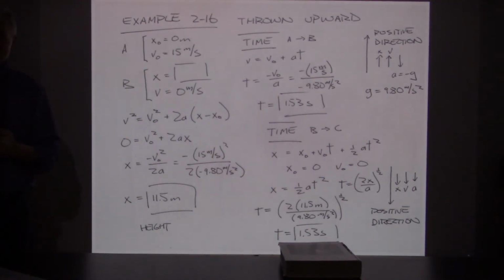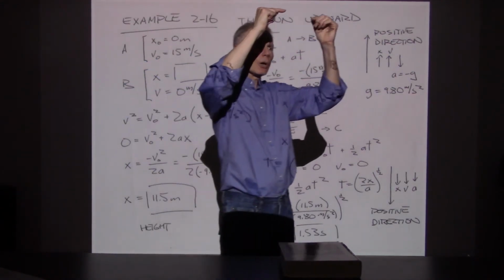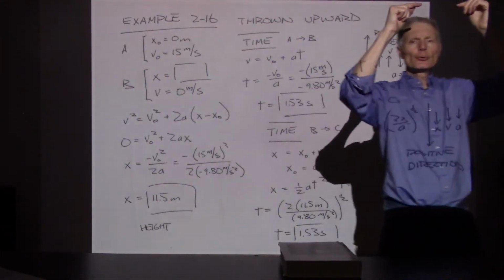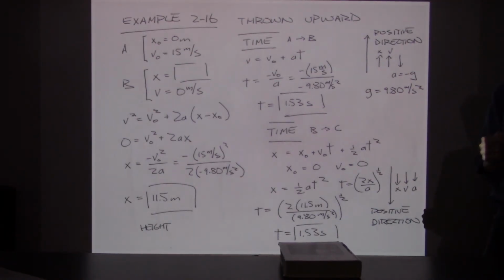Now I'm thinking that everything we've learned so far suggests that, whatever the rate of slowdown on the way up, that is duplicated in reverse order on the way back. And so I'm thinking that kind of suggests it should take the same amount of time to come back down.